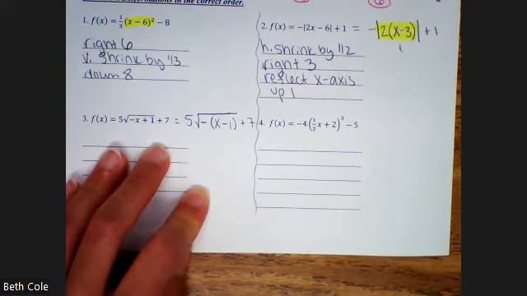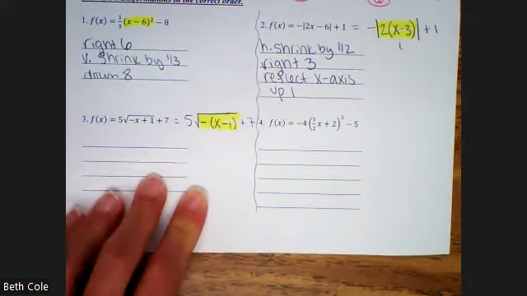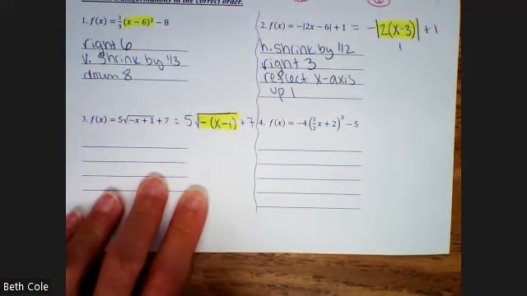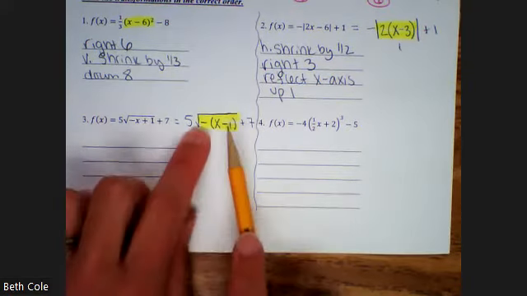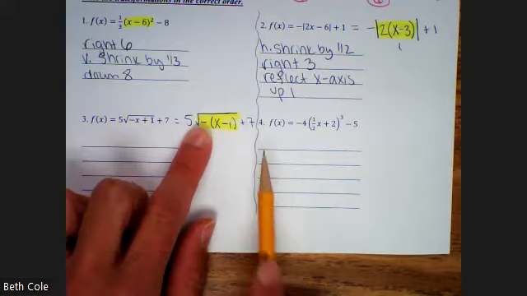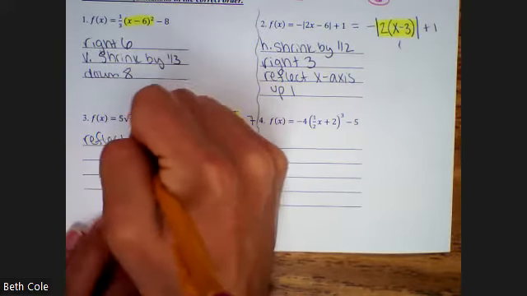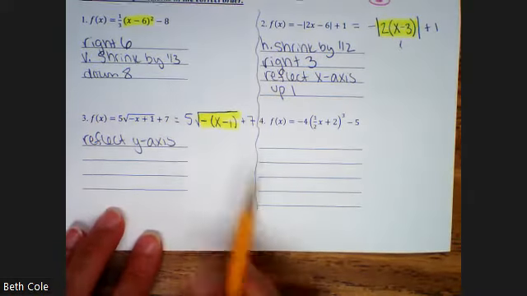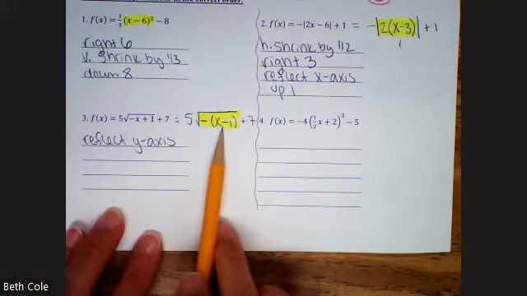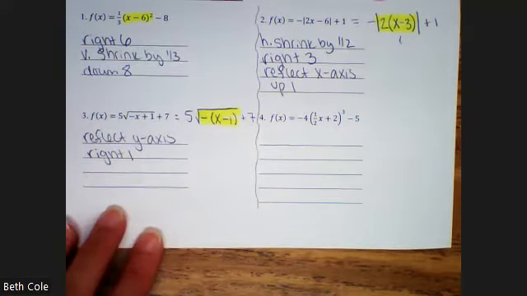All right, so if you want to highlight what's inside, you can. If not, that's cool too. I just think it kind of helps separate the two things. So we're going to start inside. There is a negative and there is a -1. Which one first? Good, reflect over y. Beautiful. And then write 1. And that's all the inside stuff.